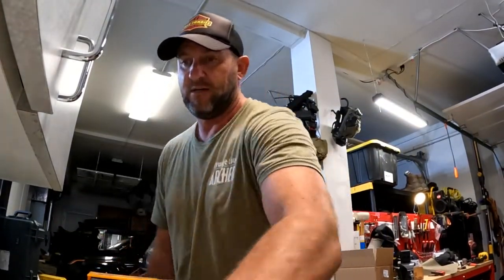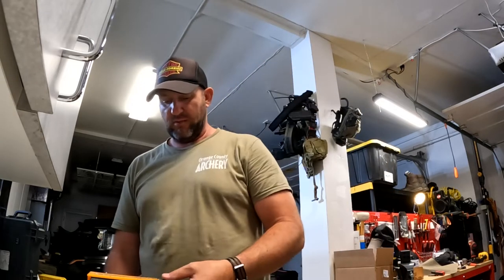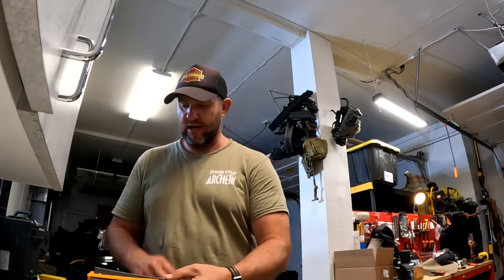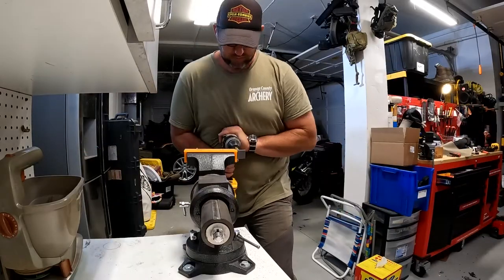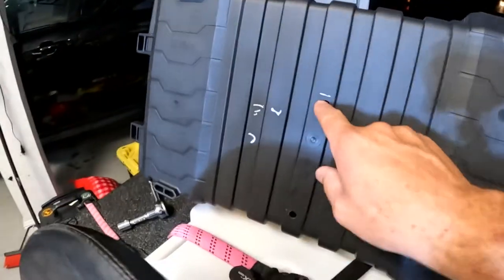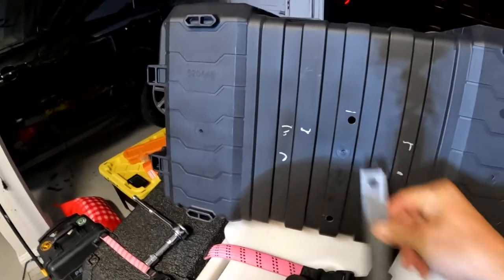So I just cut from this piece of 1 inch by 1/4 inch steel. Is that hot? That's hot. I cut this piece off, drilled this hole here. Now I'm going to switch the sides, drill another hole, and then get this thing going. So, got these drilled out, got this piece cut, even though it's not perfect, but it'll work. It'll go here. And then I've got the U-bolt holes I've got to drill right there now. And then we're going to get this thing mounted up.